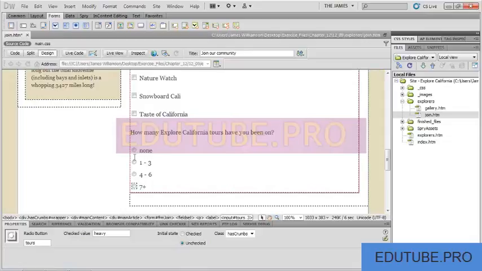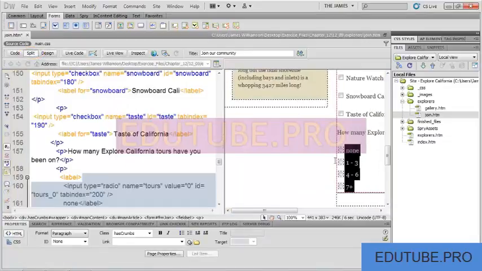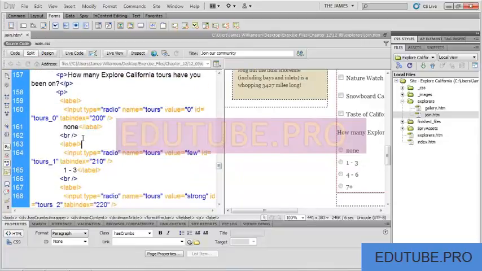So we've got one last task to do, and that is to get rid of the line breaks. The easiest way to do this is through code. So I want to go ahead and just highlight all of those elements and switch to split view so I can see both the code and the design view at the same time. And if you've never seen a line break tag before, this is that tag. It is a self-closing tag. It's just the BR with the slash. There's no opening or closing tags.